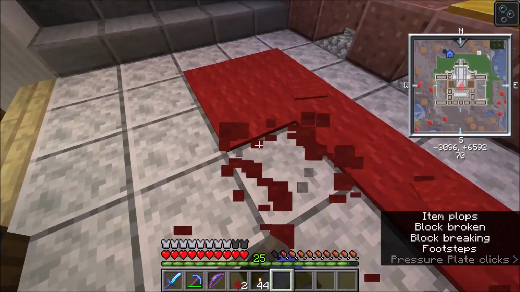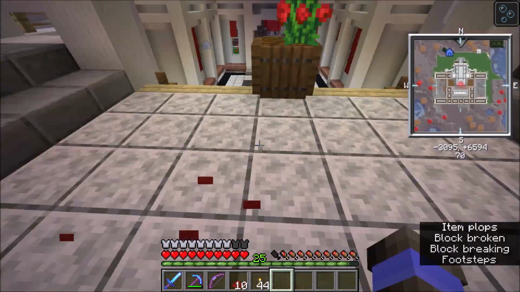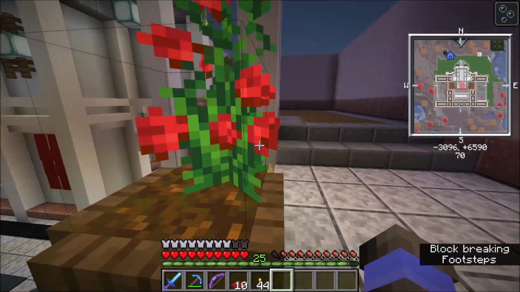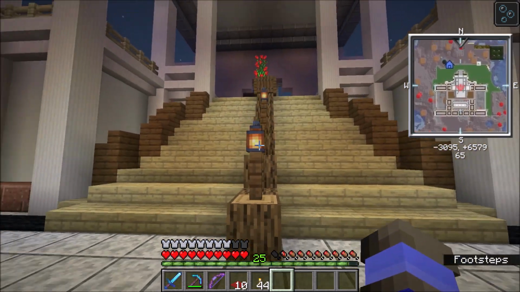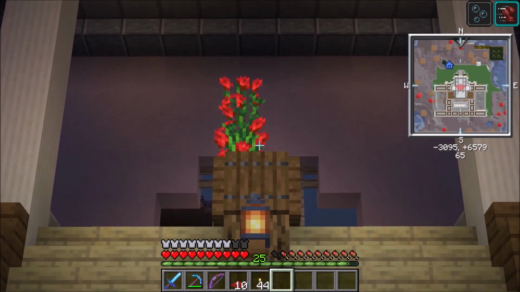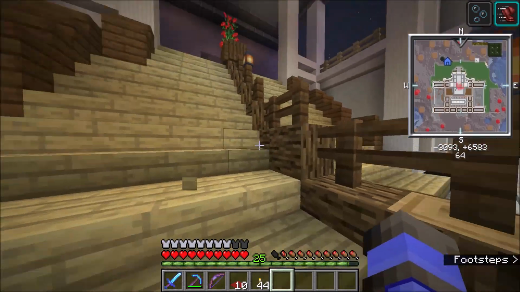So instead, I have done some slight tweaks to the designs. I moved the flower back 1 block. It used to be here, now it's here. And I moved this lantern down because I had to put a trapdoor there. Also, for you people who have OCD, this kills me. It's nowhere near centered, but I'm gonna have to deal with that, which totally sucks.